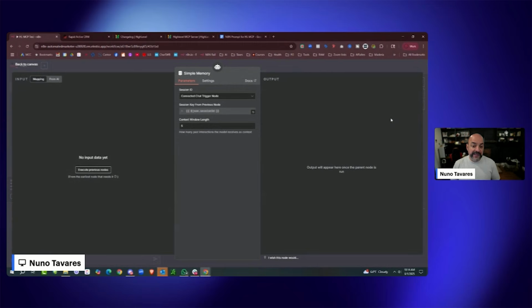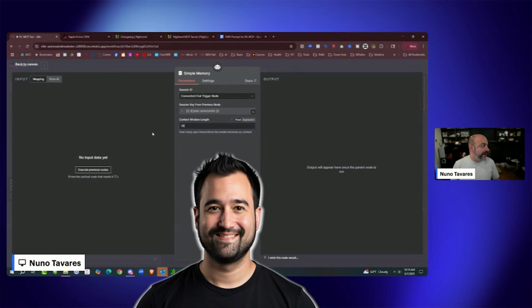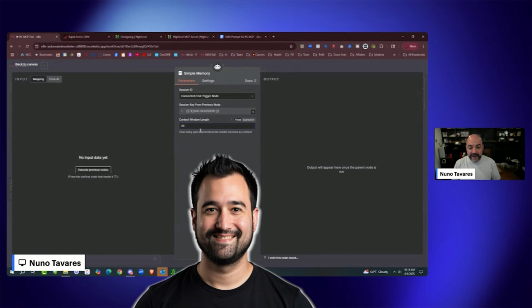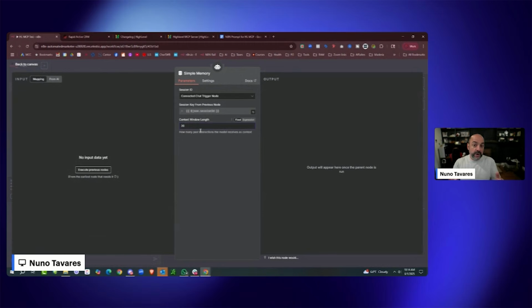So I want to create a context window that makes enough sense. I'm going to do 20, but I can do 50, I can do 100. I really don't know what the limit is. Mario will probably have a much better idea than I would on that. But again, he's probably traveling today. He's all over the world right now. But we're going to leave it at 20 because I think that's going to be pretty good for conversation.